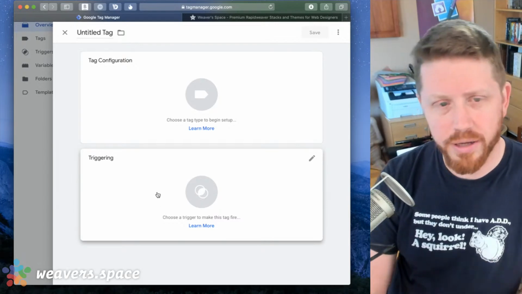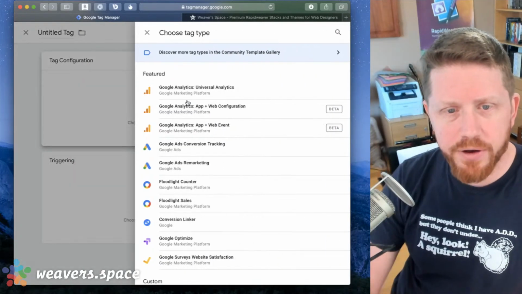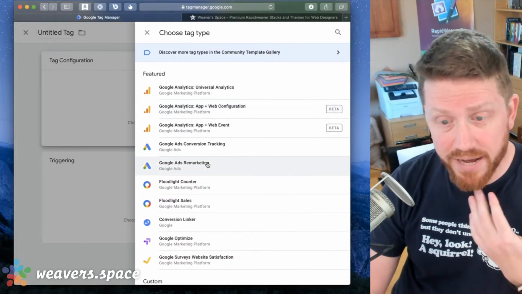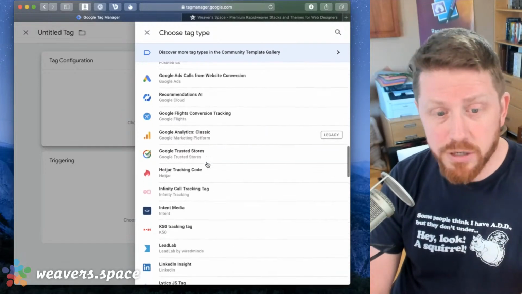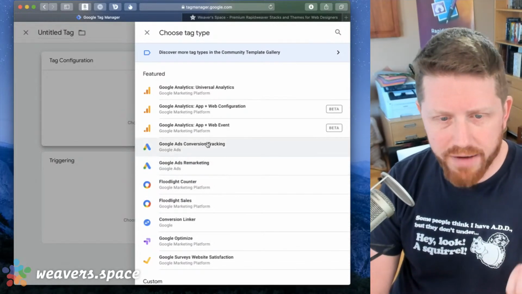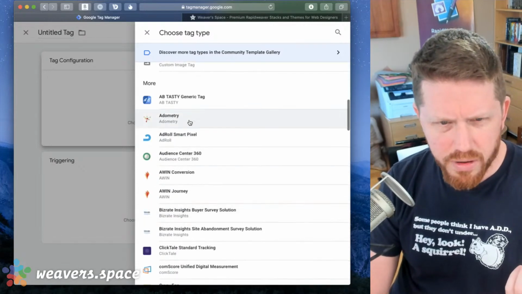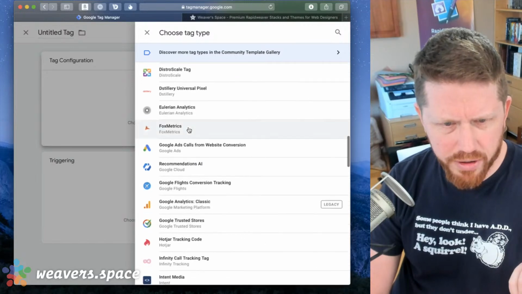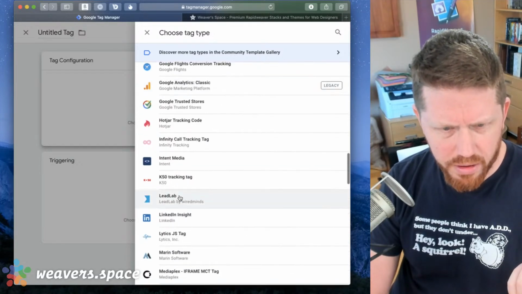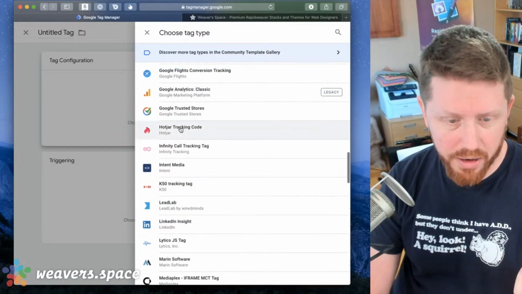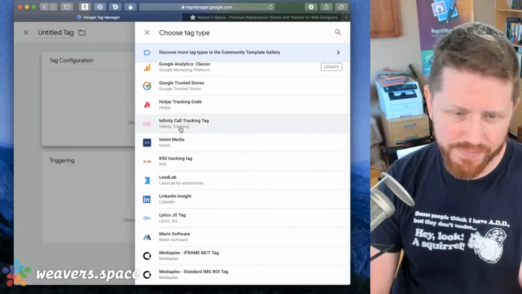I don't know. It's kind of weird, but anyway, for tag configuration, what's kind of nice is they actually have a ton of pre-baked ones, right? So they already have Google Ads. I think Facebook's already in here. All right. Facebook's not, probably because Google versus Facebook, right?